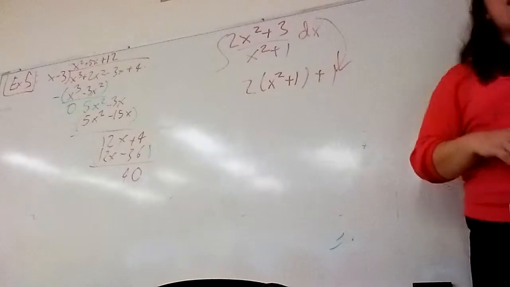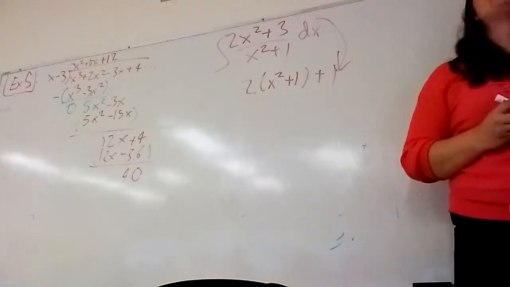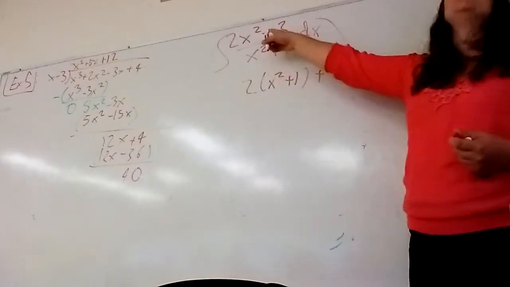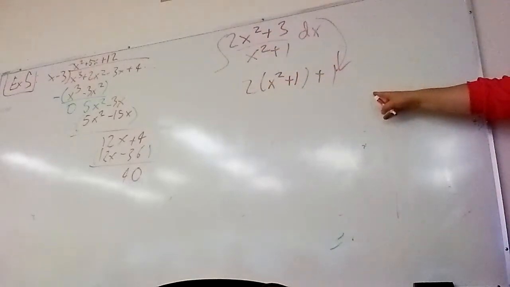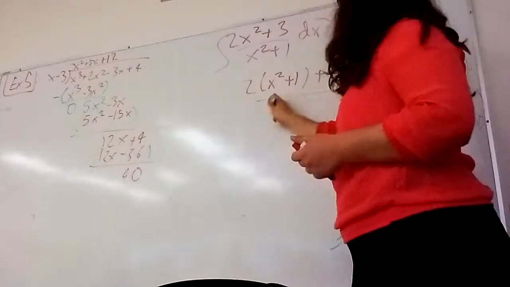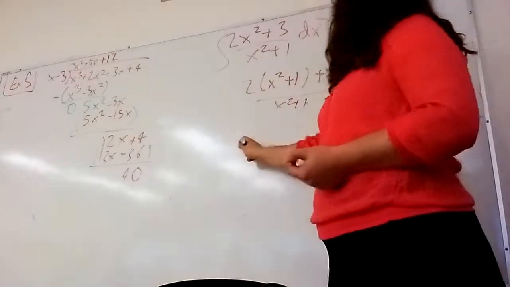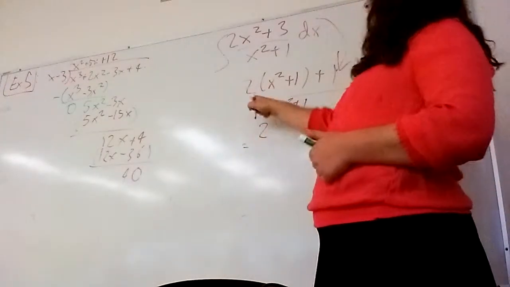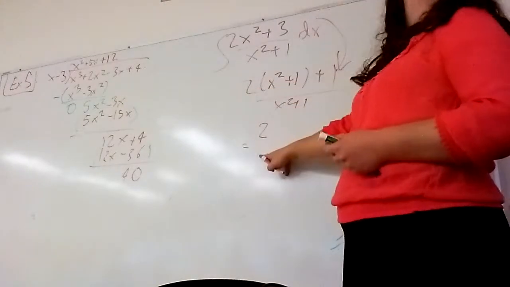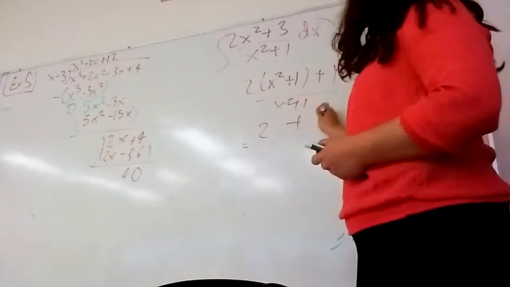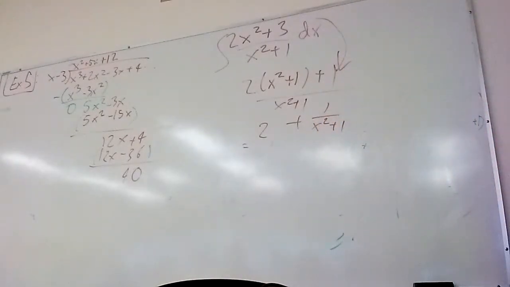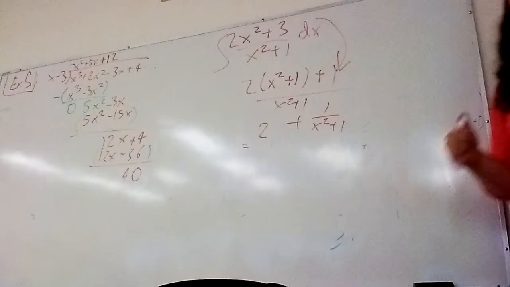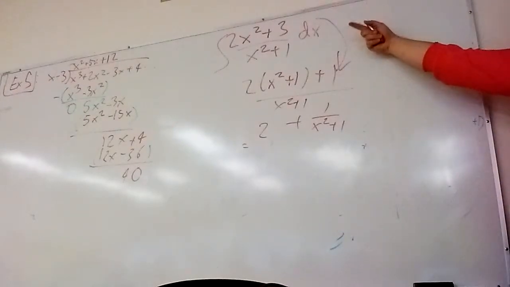What I'm actually doing there is long division of polynomials. The bottom goes into the top 2 times, and the remainder is 1. If you remember, the next step was to split this up as 2 separate things. It's going to be 2 times this over this, which just gives you 2, and then it's going to be 1 over that thing. The way we're going to use long division of polynomials to do integrals is the same way that we did this problem back on the first day of class.